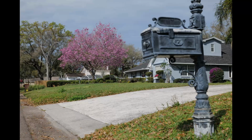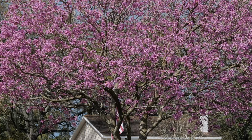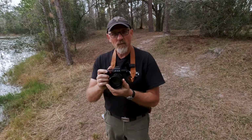So, all right, I made some notes so that I wouldn't forget anything, because there's a lot with this lens that I wanted to bring up that's kind of impressive to me, just to be honest with you. So the first one is the size. The size is basically perfect. As my note says, it's big enough to hold but small enough to be non-intrusive. Your hands rest naturally on the focus ring while you hold it. Let's see if I can get you a visual of that. With the camera in hand, it just sits naturally right where you want it to.